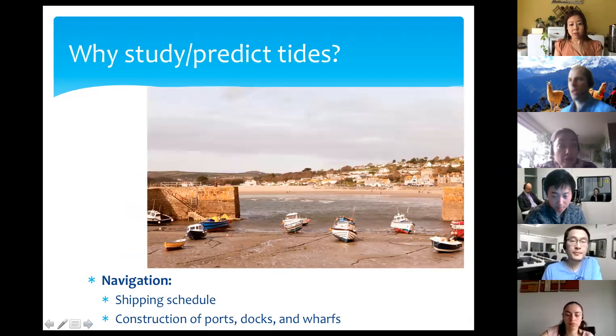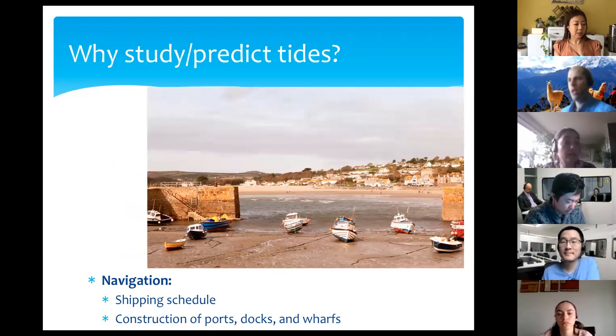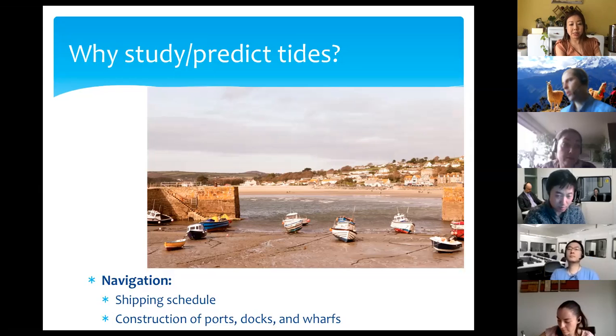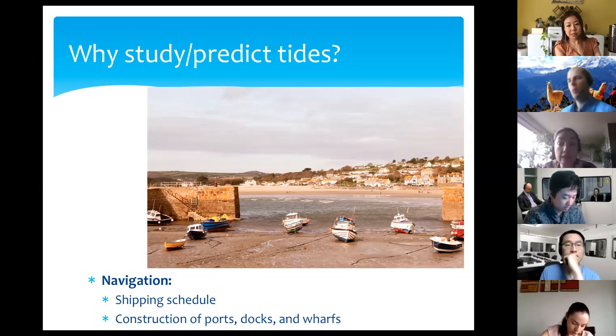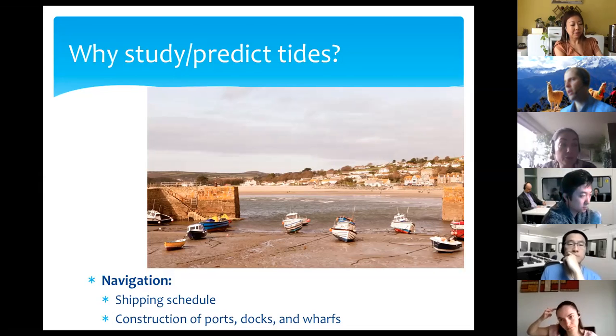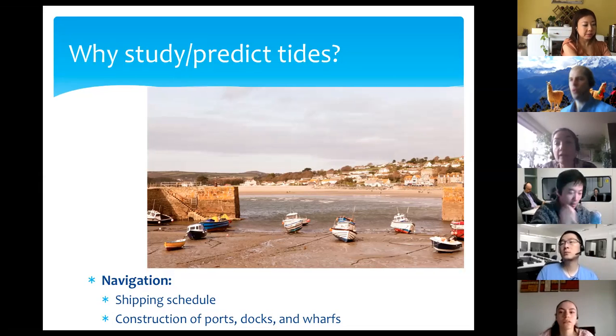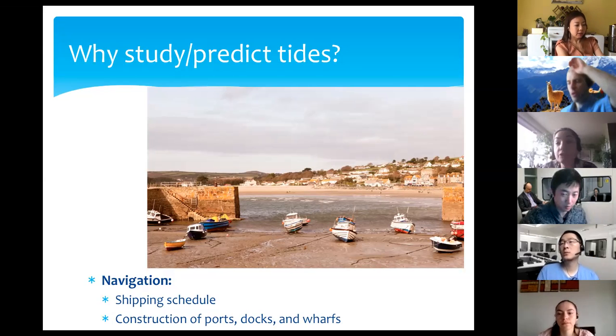Tidal occurrences are also very important for navigation. For centuries, sailors had to study the tide changes. During a low tide, ships may get stranded on the shore for several hours or even days. And if the ship is on schedule and it has to leave the port, then the sailors must haul it to deeper waters so that it can set sail. The construction of docks and ports is also affected by the tidal changes, as well as decisions on what docks should be used and when.